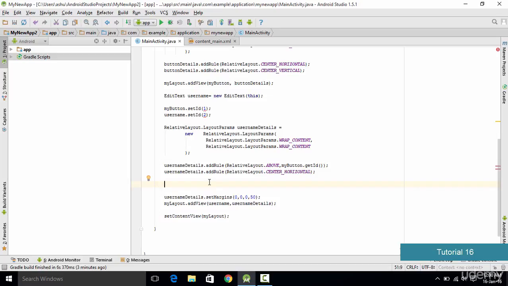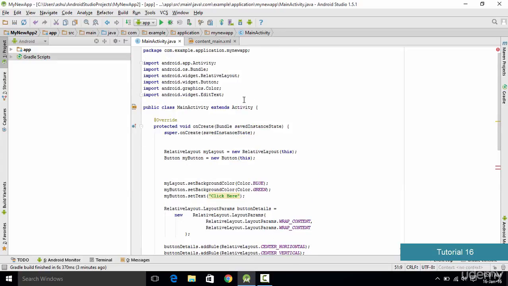DIP stands for density independent pixels, and these are used so that our app looks similar on each and every device and is independent of the pixel density of that particular device. So in this tutorial our main purpose is to learn how we can convert density independent pixels to pixels so that we can use the pixels in the set width method. So let's start with the tutorial.